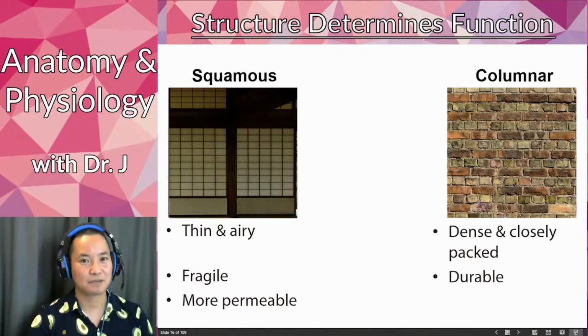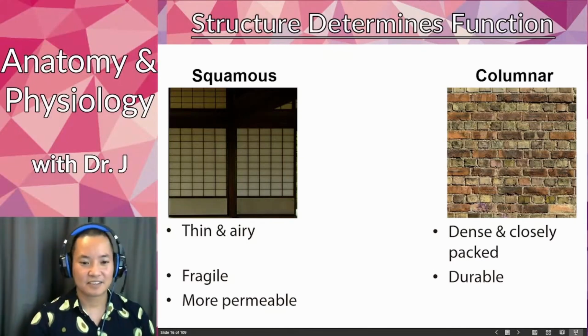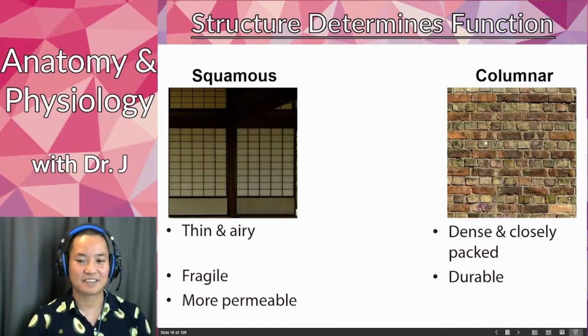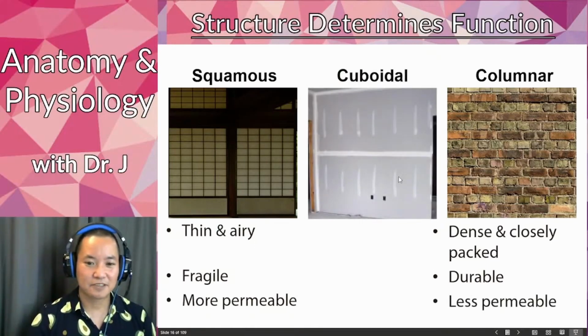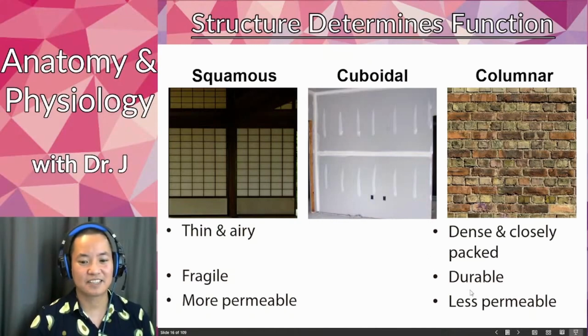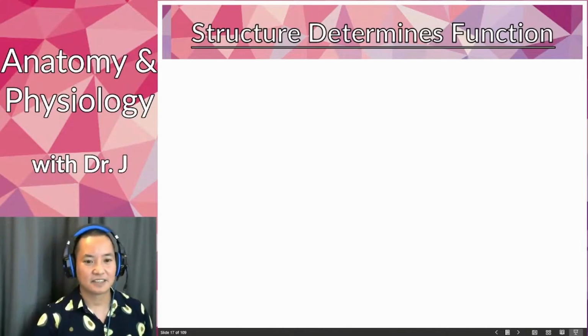and more permeable. By permeable, I mean that things can diffuse across a thin layer more easily than if they had to go through a very thick layer. So air would be more likely to go through a squamous layer of cells than a columnar layer of cells. So less permeable. And cuboidal is kind of in between, so you have a little trade-off. It provides a little more durability than the squamous, but it has a little less diffusion as well. So it's not just about physical properties and diffusion, it's also about other functions as well.